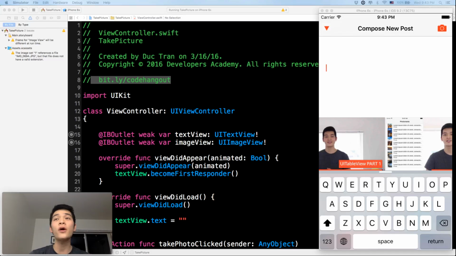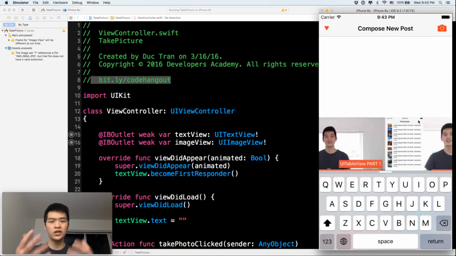In this episode, I'm going to show you how to take a photo using the image picker controller in iOS right in your app. So here is the app that will look like after this episode. You will have a very simple single view app, and you can interact with the keyboard and type in, like we are posting something onto a new post on the news feed, and we can take a picture like this. Obviously, on a simulator we cannot take a photo, but if you run it on your device then you can take a photo.